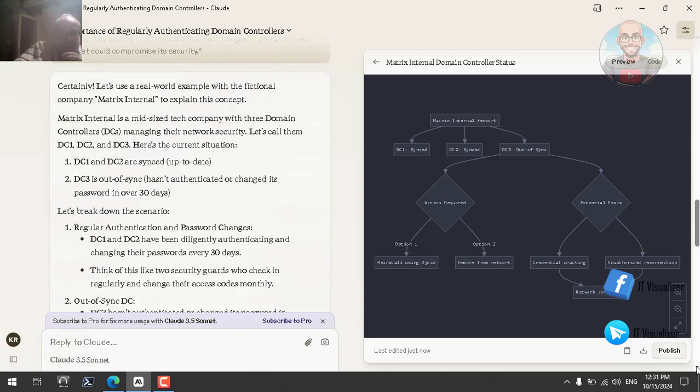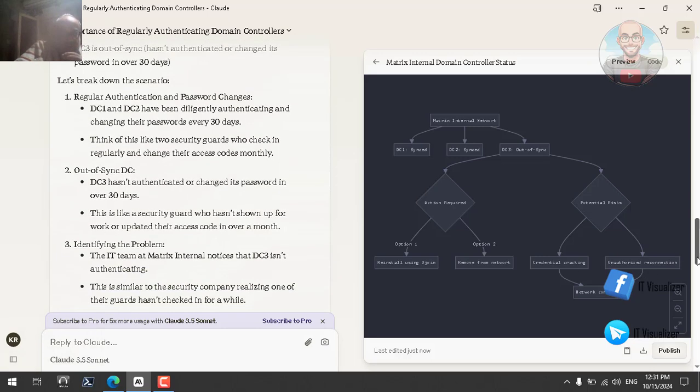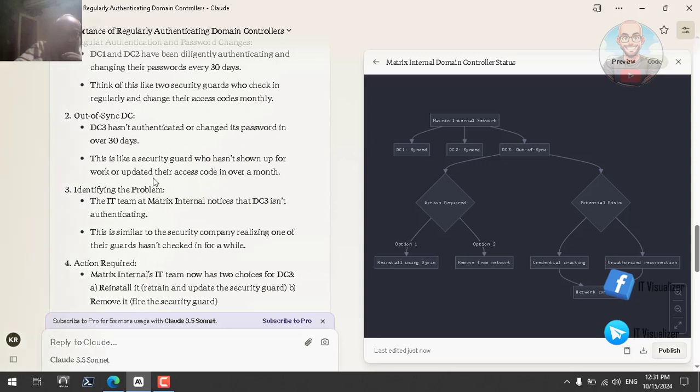DC1 and DC2 have diligently authenticated and changed the password every 30 days, like 2 security guards who check in regularly and change their access code monthly. The out of sync DC3 is like a security guard who hasn't shown up for work or updated their access code in months.